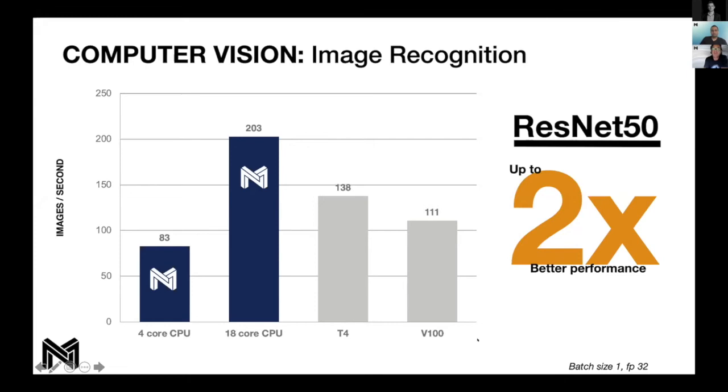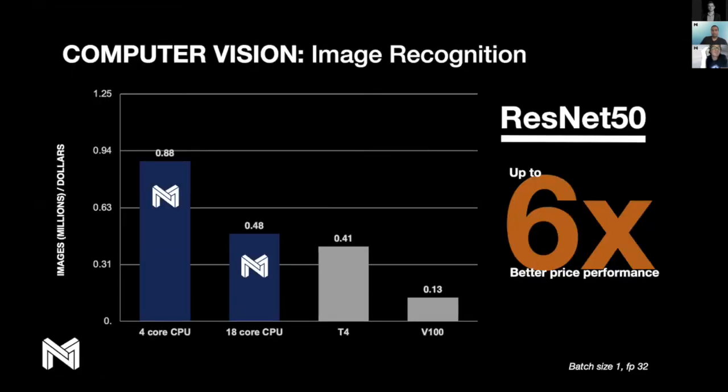The second way we look at performance is price performance. We measure the number of items per dollar, because we know how much these all cost. We just used AWS hourly on-demand pricing to build this comparison. Here the value of the 4-core becomes critical. If you as a data science team are looking to deploy applications, reduce your cost of deployment, and figure out the most effective performant infrastructure, going down to a 4-core CPU as compared to a T4 or V100 becomes a really clear choice, much, much better value. And this is all in an environment on ResNet 50 where it's ideally designed for a GPU.